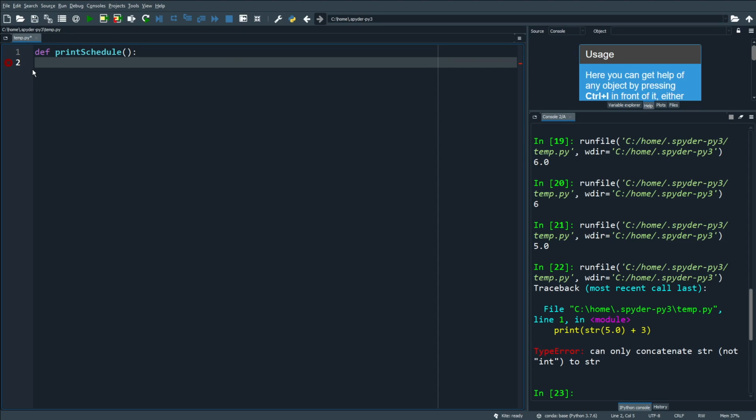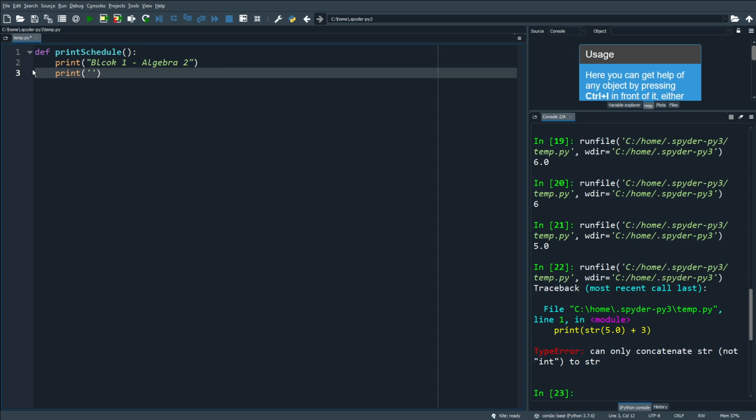And now, when I hit enter, and notice it indents for me, so that what I'm typing now is aligned with the name of the function. Whatever is indented is a part of the function. And now I'm just going to say, alright, print my schedule out. So, block 1, I teach algebra 2.